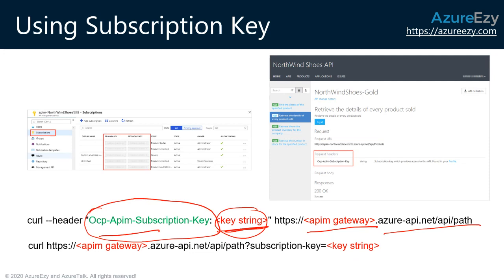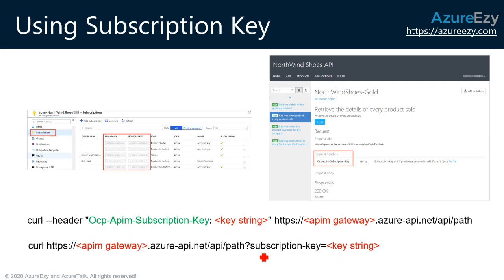There is another way of using the same subscription key, using the URL parameter. Instead of having this header key, you can pass the URL parameter with the key over here. Let me clean it up a little bit. So you can pass this information using this subscription key. Just make note that in case of the header, the default header name will be this. And in case of the subscription key in the URL parameter, the parameter name will be subscription-key, and then equal to the key that you have. This is the way you can call the APIM subscription using the subscription key.